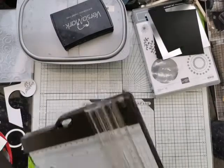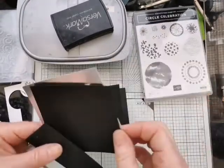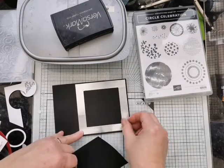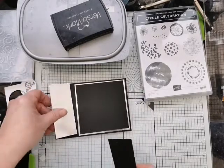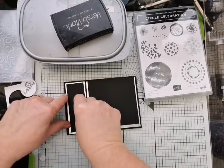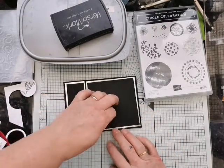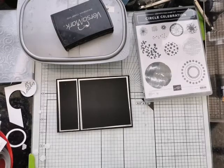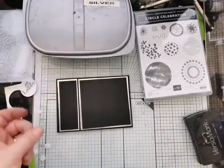And then you've got this bit just here, which will now hopefully make sense of the bits I've got here, because I've got a piece of silver foil that is 10 centimeters square, and as you can see I've already taken my trimmer and gutted the centre out of that, because I've got a piece of black card to sit on the top that is 9.5 centimeters. Then I've got a piece of foil here that is 3.9 centimeters by 10 centimeters, and a piece that is 3.4 by 9.5. So I've just brought those down in the usual increments. So we'll have a card that looks a bit like that, and this is called a bookbinding card. I've seen a few of these around recently and liked the look of them.